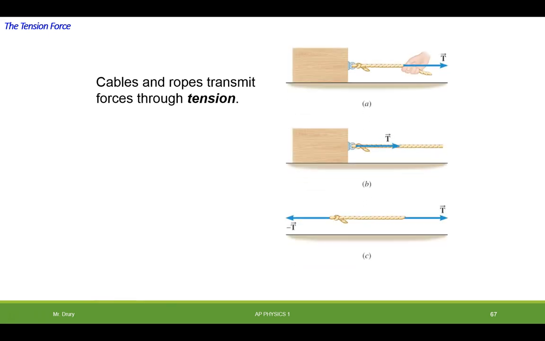Okay, now we're going to talk a little bit about tension forces. Cables or rope transmit forces through what's called tensions. So for example, you have an object here. You could pull on the object directly, or you could pull on it with a rope. Either way, it's going to be the same force. This force here is equal to the same force that acts on the object. And the rope itself feels you pulling this way with some tension, and it's pulling back this way with some other tension. The object is pulling back on it. Let me try to say that a different way. The box is pulling back on it with a negative tension.